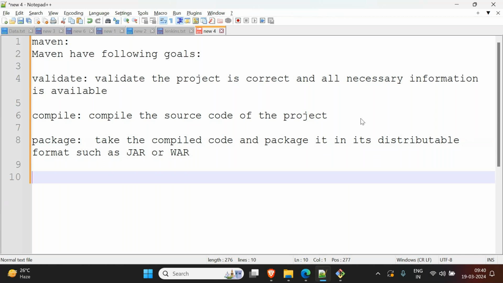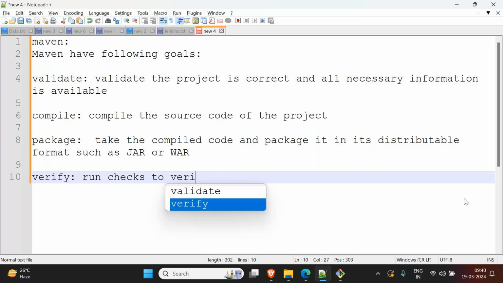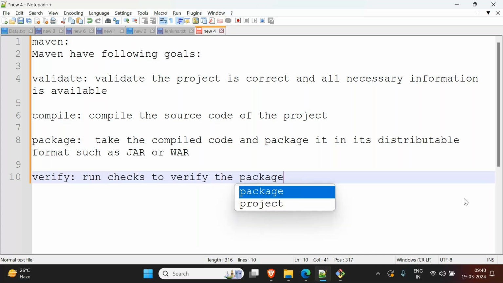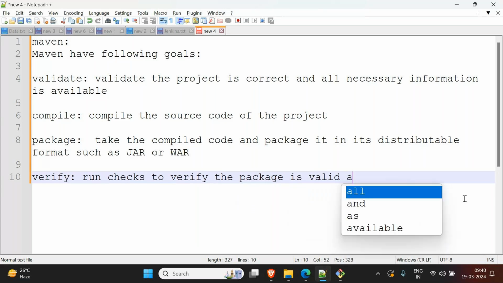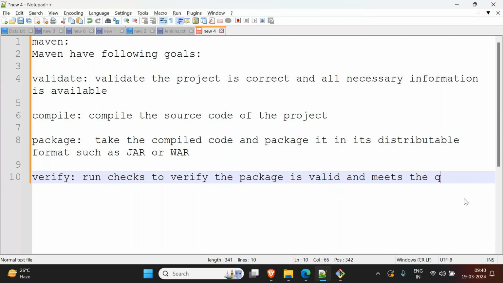Similarly, we have one more goal called verify. It simply verifies whether the package is properly packaged or not. If it is corrupted, it checks whether it is corrupted or properly packed. So it runs checks to verify the package is valid and meets the quality criteria.